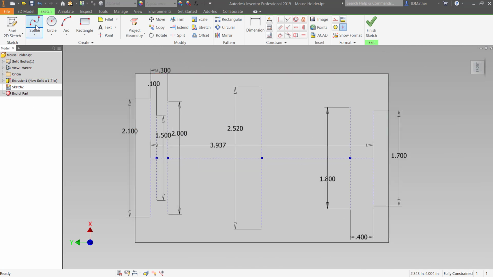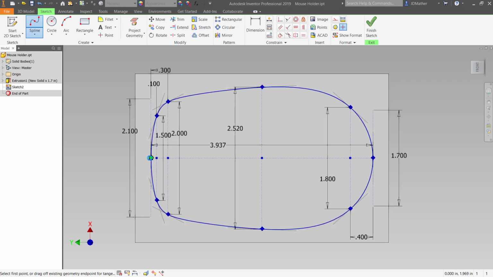Now I'm going to create my own spline, and it's important to select as the first location a point of symmetry, so either here or here. So I'm going to start at this point, and I'm going to go around and select my points, and be very careful to get the points on the first selection. I've found that if you miss and then you add a coincident, sometimes the results aren't what you were expecting. So I'll make sure that I snap to each one of these points and get it on the first shot. And I'll come up here to close that. I'll right click, say OK, and so now I have that spline.